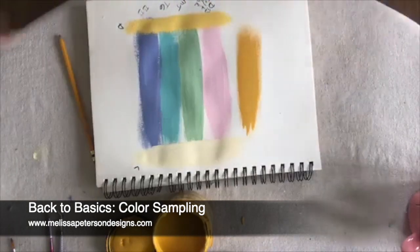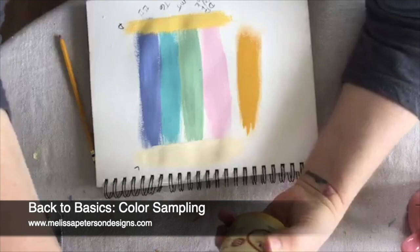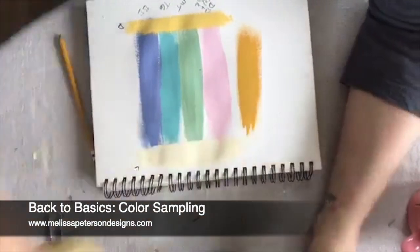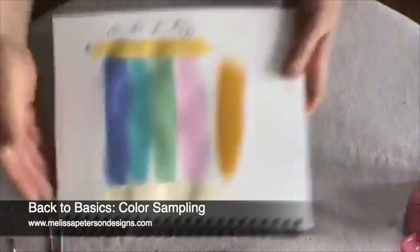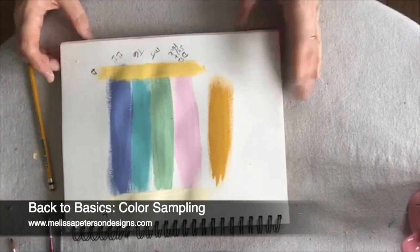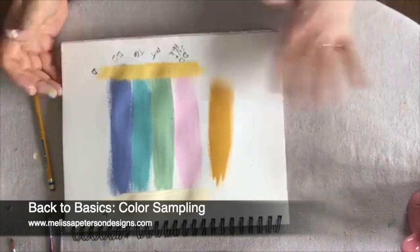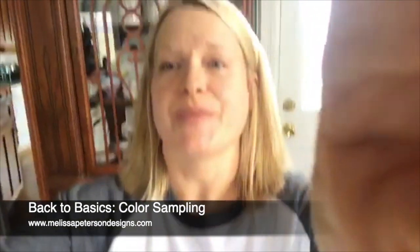So that's how I do my colors when we're trying to figure out what colors to use. I used to do these on scrap boards, and now I do these on a mixed media pad. This way I can save it in a convenient place, because with scrap boards I'd try and save them but then I'd lose them. My craft room is such a mess again. So later I'll take a picture and then I'll send it to her.